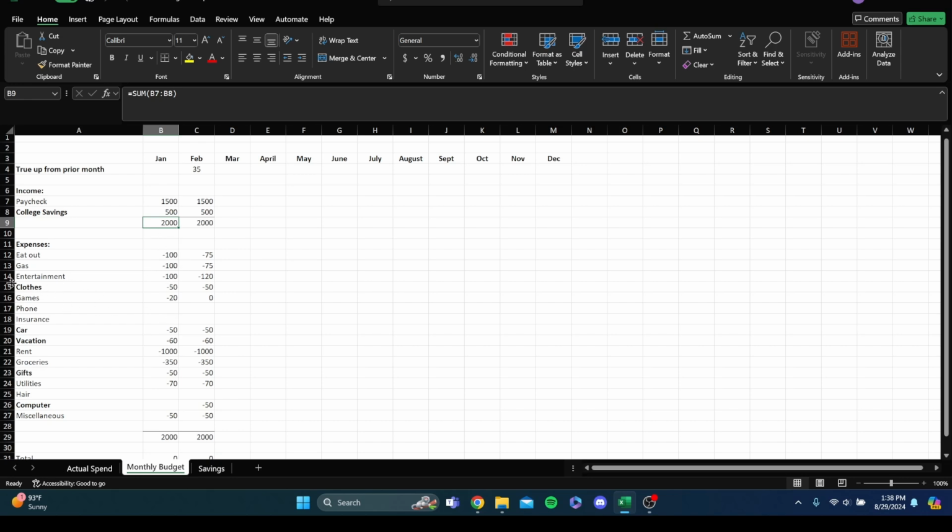Then we get to clothes, and as you can see, clothes is bolded, right? Obviously expenses is too, but that's the header. So you could technically make this a header if you wanted to. Clothes is bolded, and she says that there are also bolded categories of items that you might want to consider saving for each month so that when they become an actual expense, you have the funds set aside already. It's not a surprise and doesn't screw up your budget for the month.